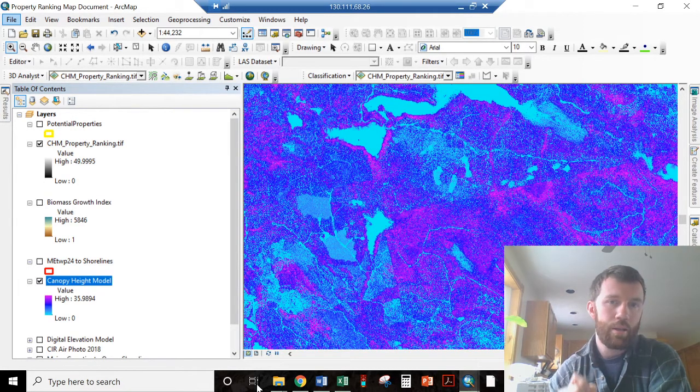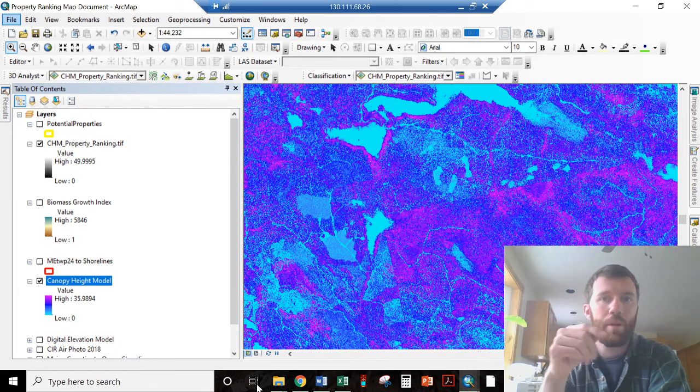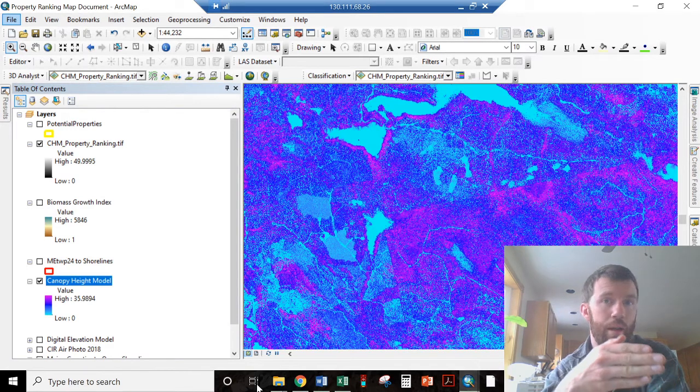Nowadays, you can find out exactly where that stream channel ought to be, and then you can put a buffer around that on the computer and then go walk that line. So instead of going back and forth, back and forth, back and forth, you can walk the stream channel, make sure the stream channel is where it belongs, and if the actual location of the stream channel matches the calculated location of the stream channel, the buffer that you created is ready to go. And that cuts down the work tremendously. So instead of going out and finding the stream, you're confirming it. And if the stream is confirmed, then you can put that buffer on and job done.